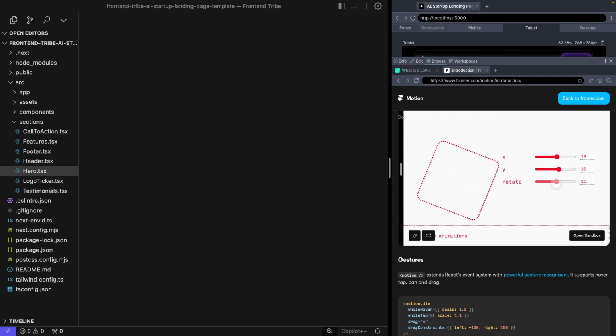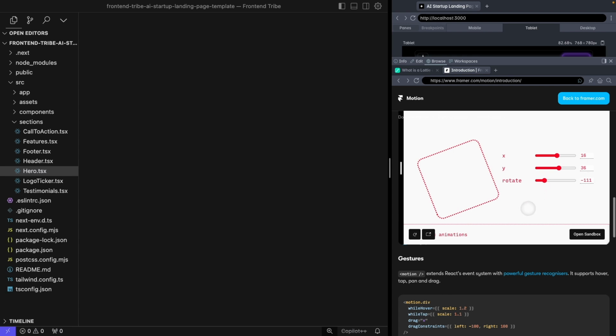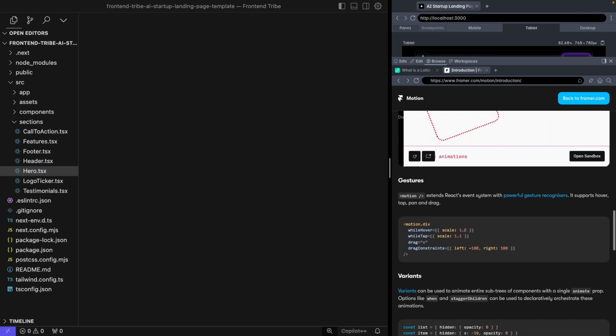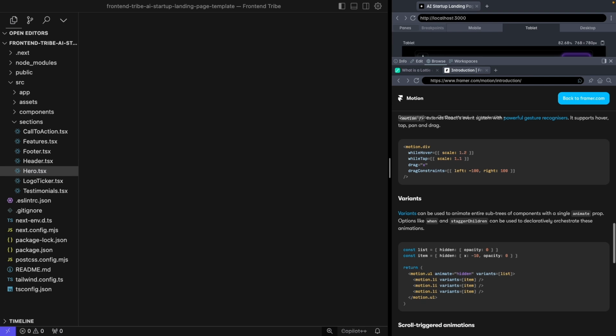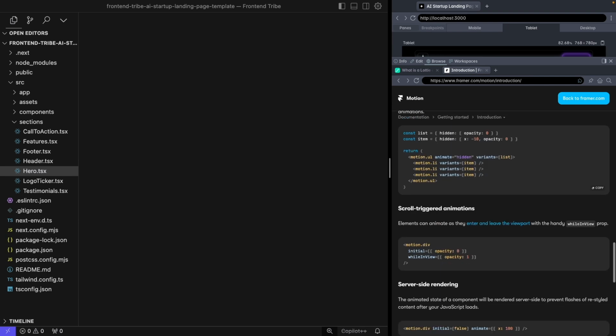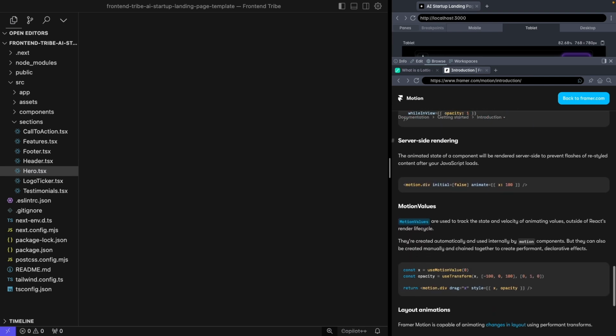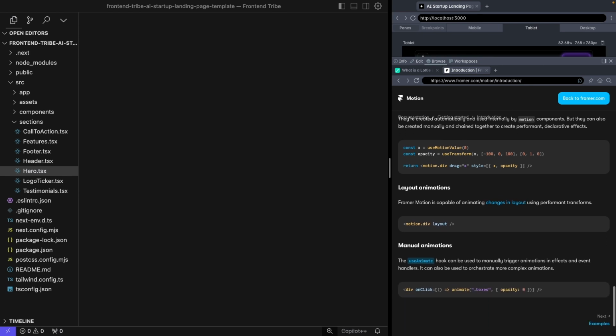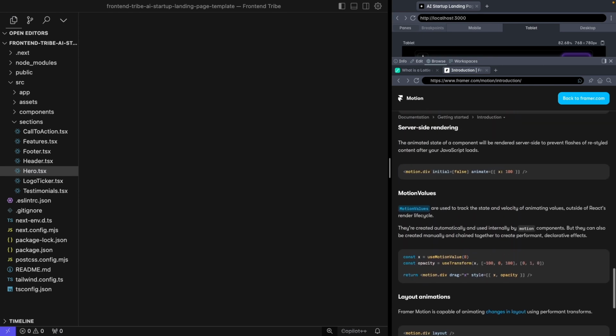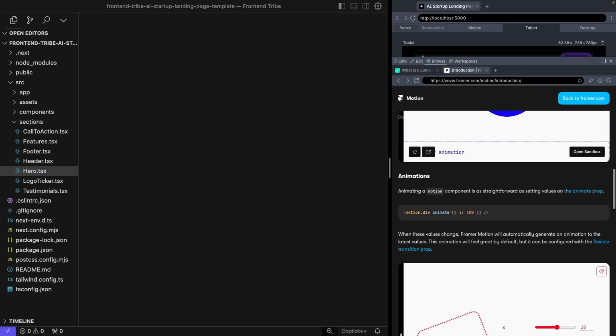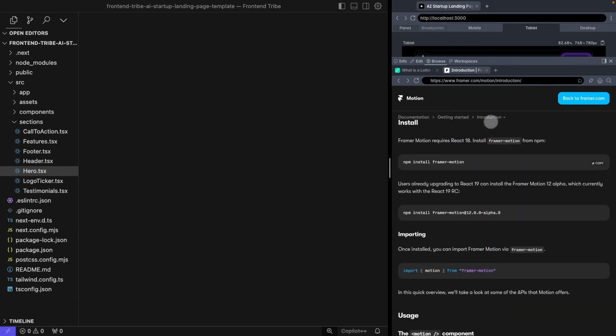And of course, the other thing you have to worry about with animations is ensuring that they are performant, which means that you're seeing them at 60 frames per second without lag or without the browser having issues. That's due to the way that Framer Motion works. It's going to ensure that it's not continuing to cause React to re-render. There's all kinds of stuff you can do with gestures, scroll triggers, server-side rendering, and motion values. There's a ton that we can get into with Framer Motion. And of course, we're going to be animating all of our page with Framer Motion, so we'll get to explore a little bit more of this.